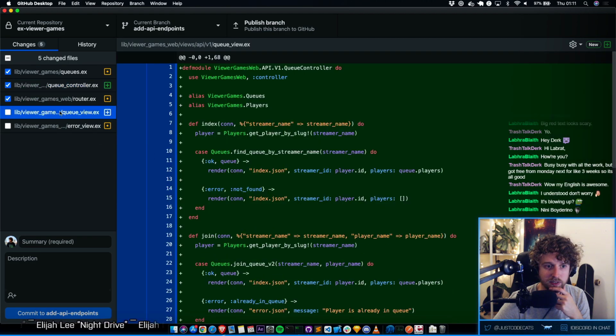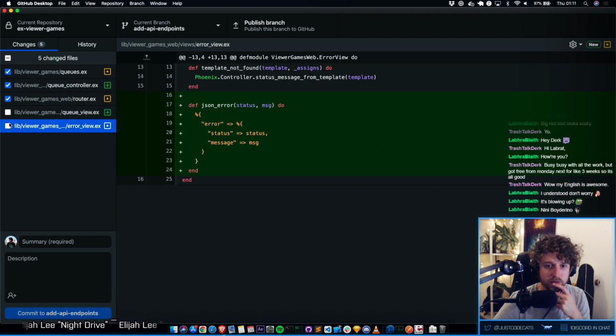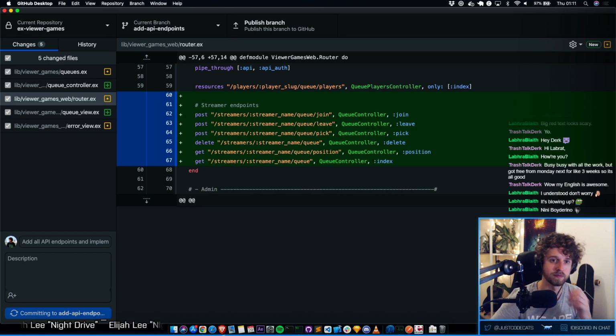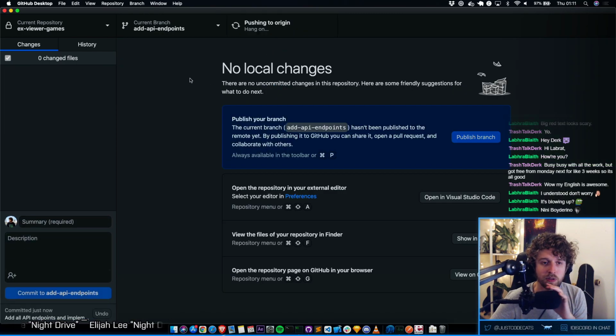Lot to commit. Adds all API endpoints and implement them using our new registry, our new GenServer queue. Cool, push it.